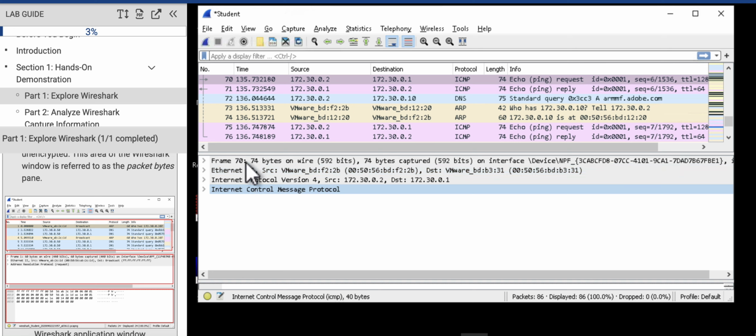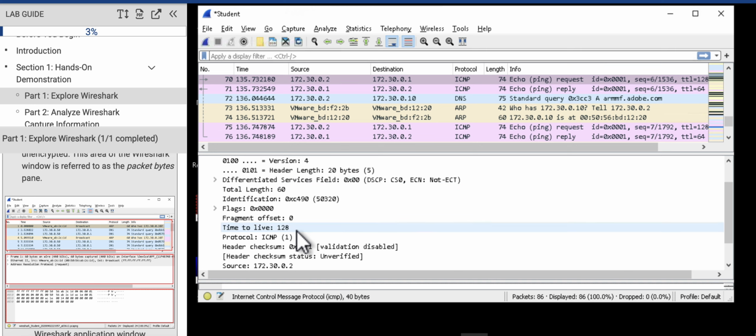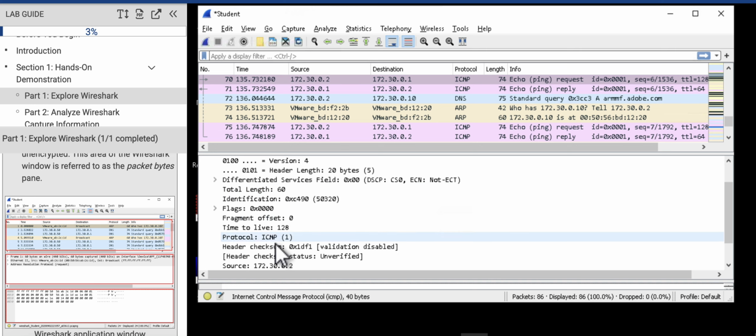So this is the entire frame, broken down into these protocols: Ethernet, IP, and ICMP. If I want to analyze, for example, my IP header, I can expand by clicking this side arrow here, and it will inform me of the header fields, the header content that I have in my IP header protocol. And you can perform that analysis there.